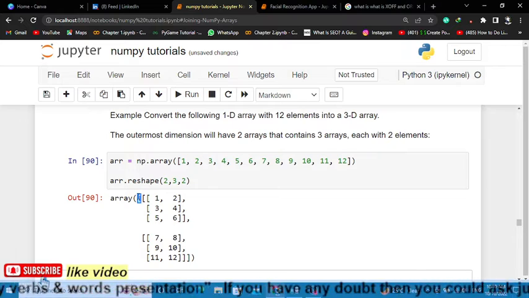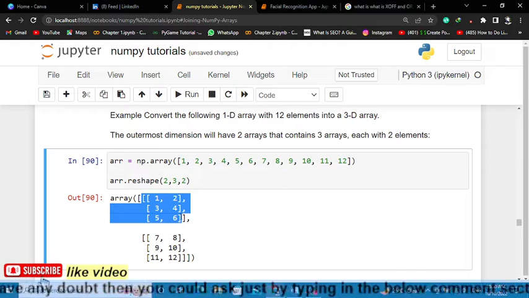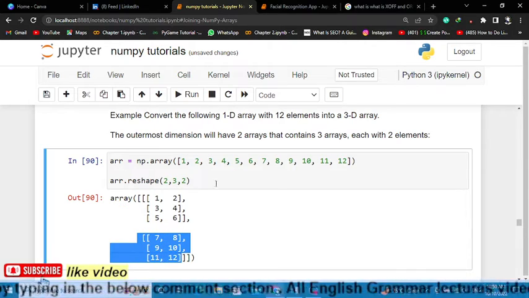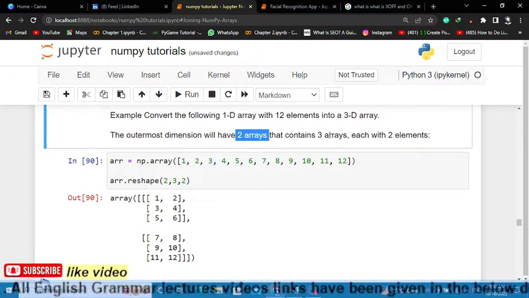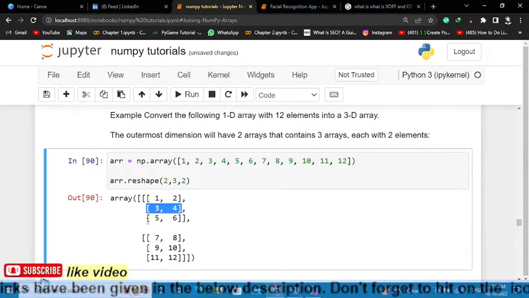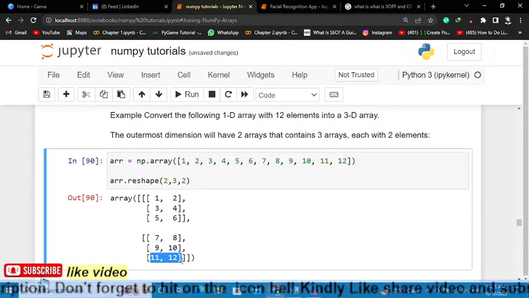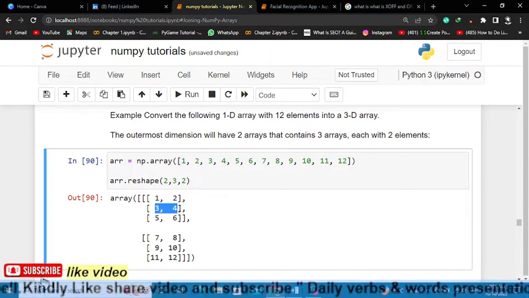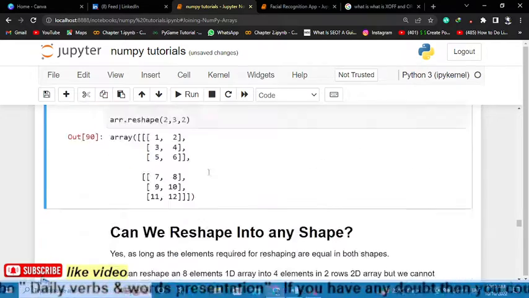This is our outermost dimension, and it contains the first 2D array, this one, and again a second 2D array. So our requirement of 2 arrays is fulfilled. Now these arrays contain 3 arrays: first one, second one, third one. Same here, first one, second one, third one, and each of these contains 2 elements, like 5, 6. So we have successfully solved this problem.